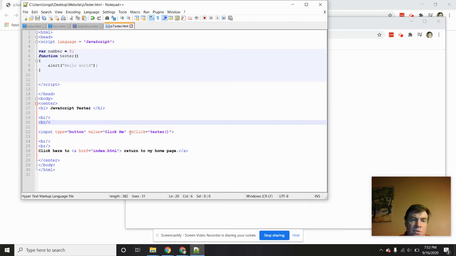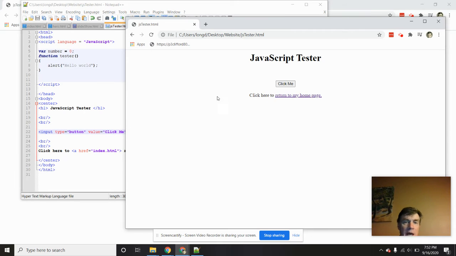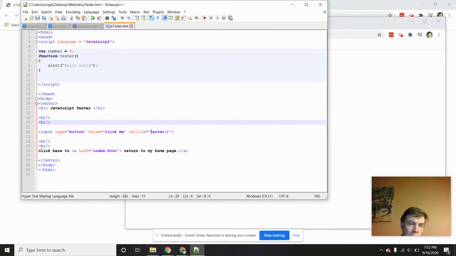Then it's waiting. There's a mouse listener that is running behind the scenes, and it's simply listening to see, have I been clicked? And it's keeping track. So if I'm clicking out here, it knows that, but there's nothing that's listening for that. But this button definitely is. What happens when that click occurs? This is a function, and the browser knows to go to a script tag and look for a function with this exact name.